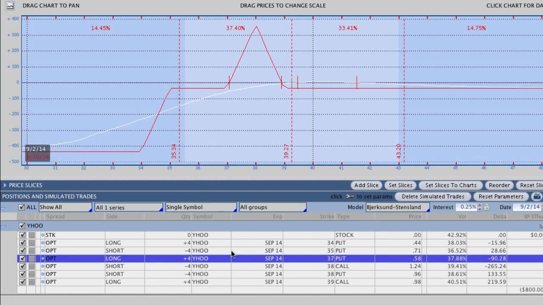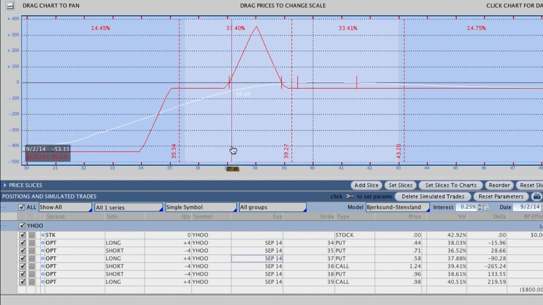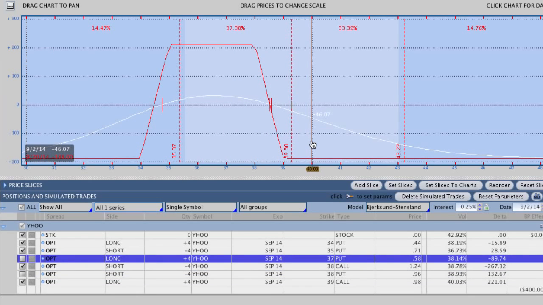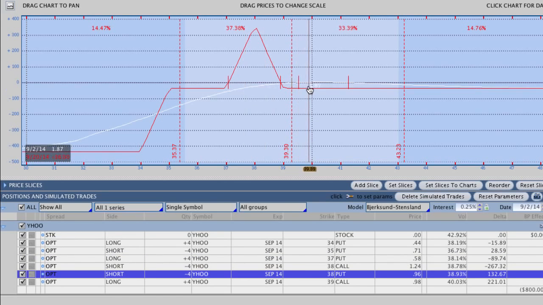We could easily close out of that put spread below the market. It's only trading for about 8 cents right now. So that would increase our max loss just a little bit because we potentially want to grab that 8-cent premium. But you can see here that this adjustment really took our max loss from somewhere around $188. That's what we would have lost had we done nothing and Yahoo continues higher. Now our max loss is only going to be around 36 as long as Yahoo stays above 35.